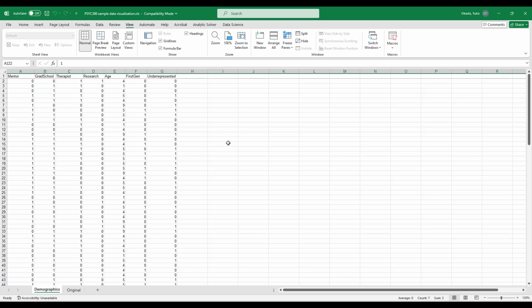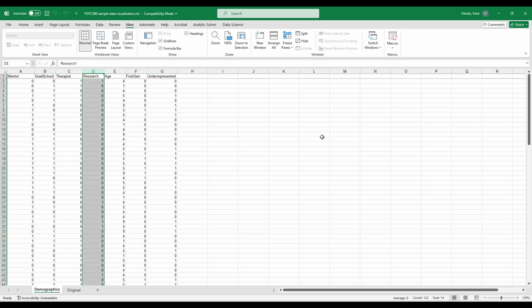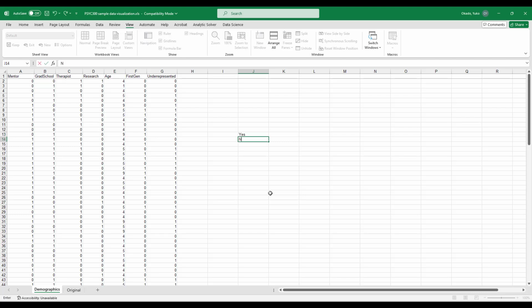Now, as an example, let me see about graphing research. Research was a yes or no question about whether or not you were engaged in being in a research lab. And so I know that the options were yes or no. I'm going to type out these notes so that it's easier for me to remember what I am calculating.